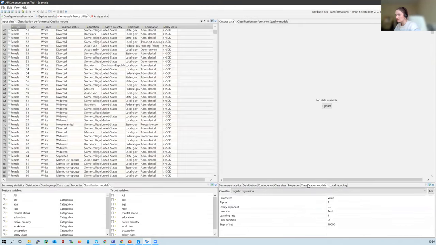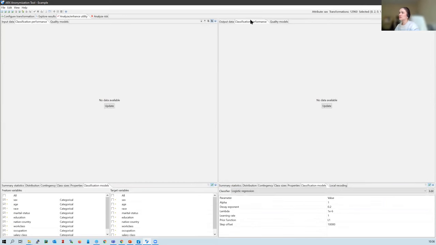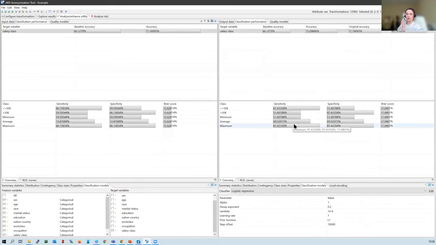Then we can also see maybe some classification performance, so how the anonymous data actually affects the utility of some classification tasks that we would want to perform. Here I would need to choose the target variable for some machine learning task. And we can then compare how the original data set performs and how the k-anonymous data set would perform. So this is, in short, a little introduction to ARX. There are many more options here that I would skip, but just for you to get the feeling of the tool. And I would get back to Rudolf now.